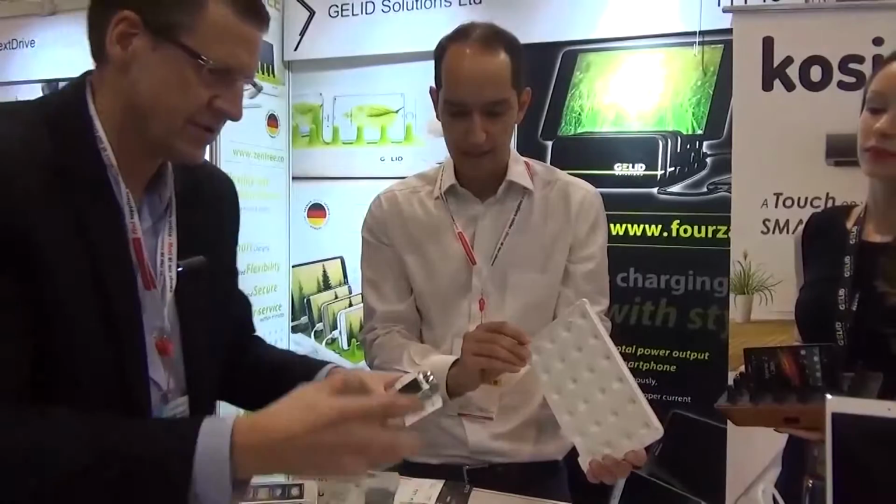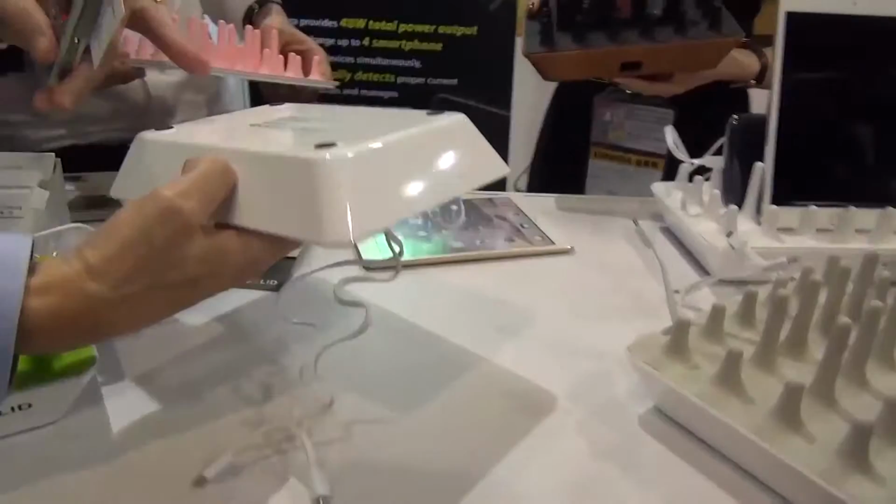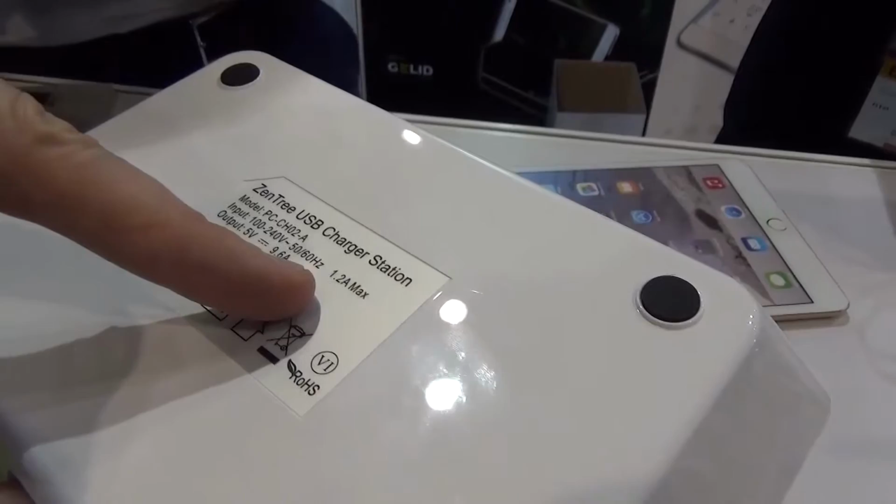Right, you just plug it into the mains in the back. So the power supply is all built into the device. So your power supply coming in, all right. And so let's have a look at some of the standards of the power. So we're talking about a 1.2 amp max. Right, and so the output total? 9.6 amps. So that can support four more charging units depending on how fast the rate of charging is. That's right, yeah. Right, wonderful.